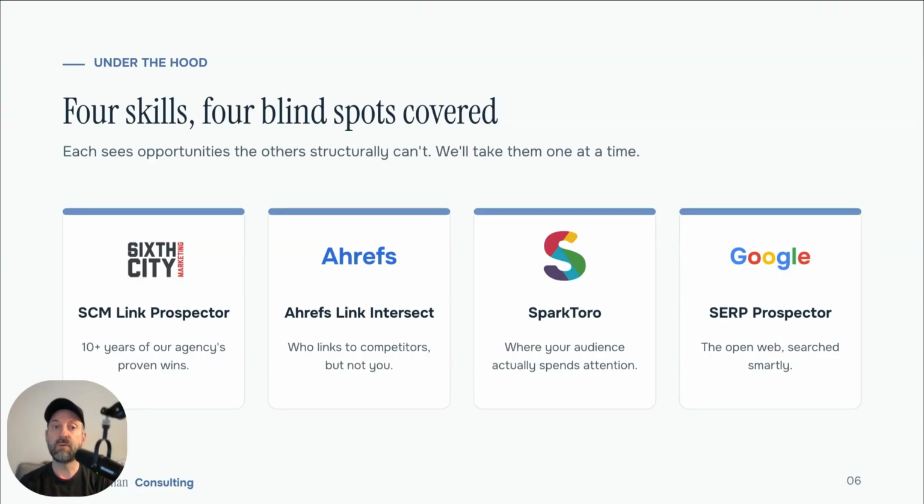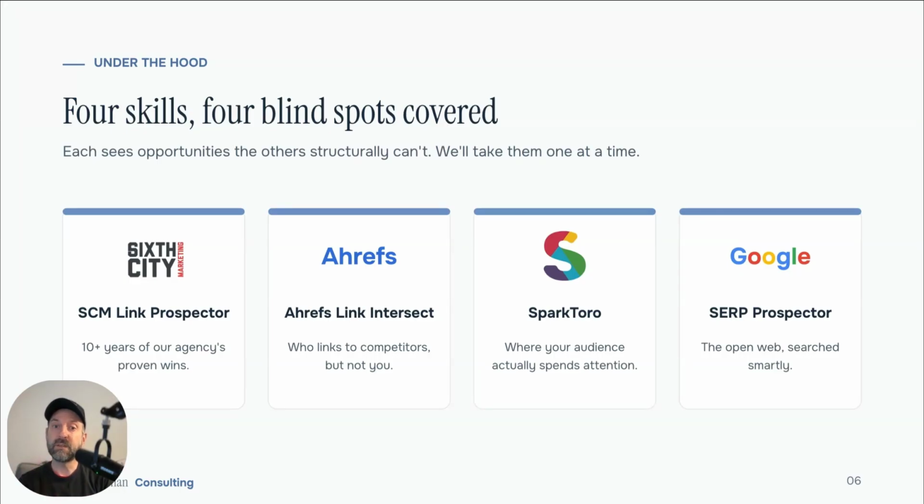Now, your second report that you're going to get is the Ahrefs link intersect. This is subskill number 2. If you're not familiar with Ahrefs link intersect, what it gives you is other websites that link to 2 or more competitors, but not your client. So you get a lot of really good opportunities out of this kind of thing. All you have to do is just hook into the Ahrefs MCP. I do it with Claude Code. It's super easy. I just ask Claude Code, how do I hook into this? And it basically just gives me a step-by-step.